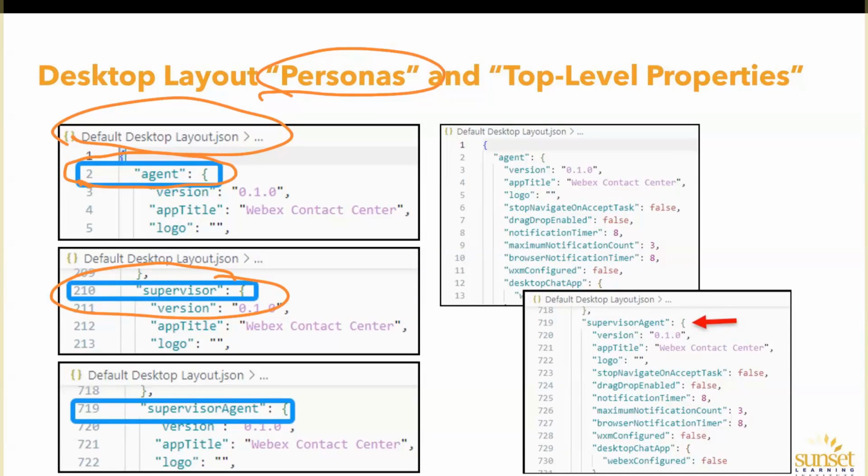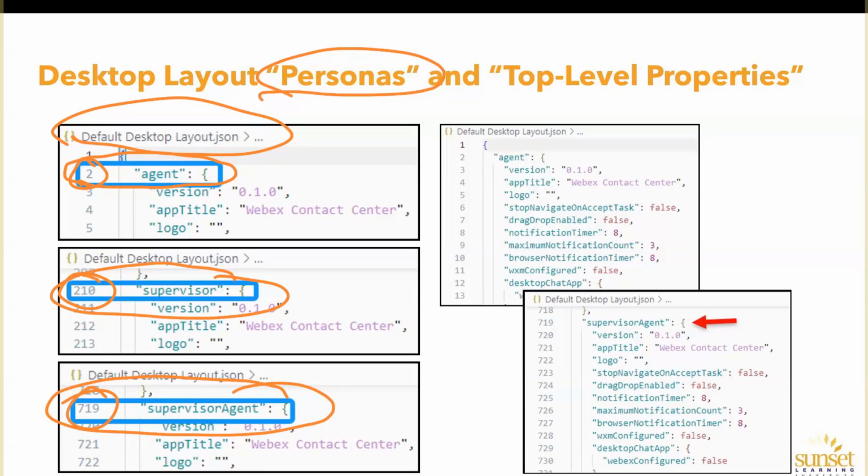And the third persona is, of course, if that supervisor chose to log in as both a supervisor and an agent, that's where that portion of the code begins. So the line numbers over here are current as of last week when I put all this together, but that desktop layout has a right to change over time as it does in the cloud. So those are approximate areas, but should still be valid for what's going on there with the desktop layout.